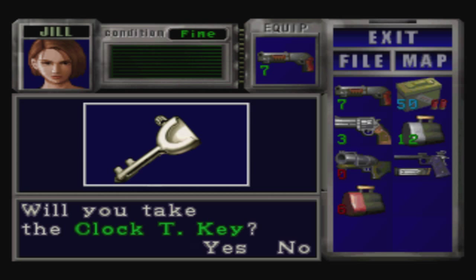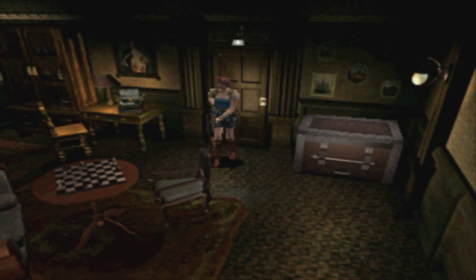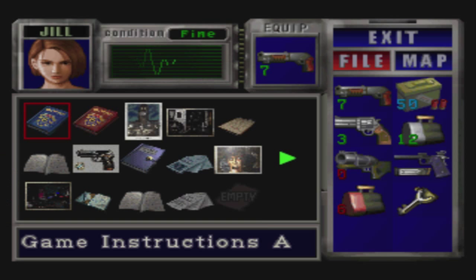Alright, there's a bunch of zombies coming. We'll come back for that gunpowder later. So you can't really tell, other than from that key we just picked up, but we're now in the clock tower that we saw on the postcard, which I believe we still have. Yep, there it is.